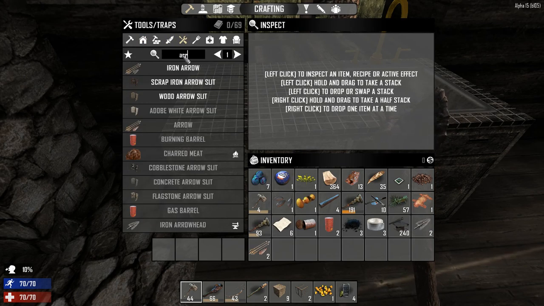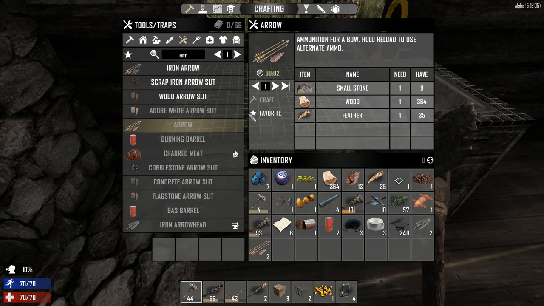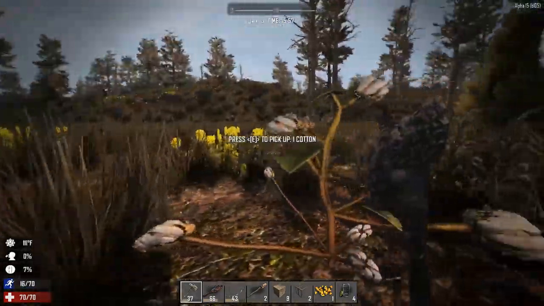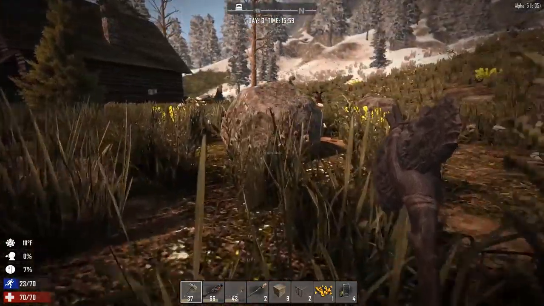Let's make some arrows. Iron arrow? No, just regular arrow is fine. So we need to go get some small stones. All right, so let's go ahead and get some small stones. All right, there are zombies all over the place. We've got some stone, and we're overheating.